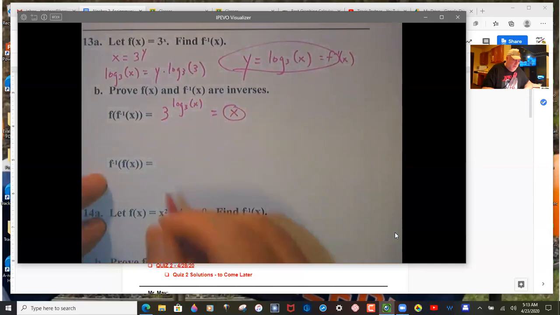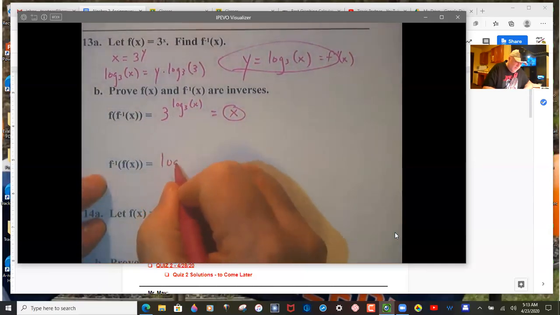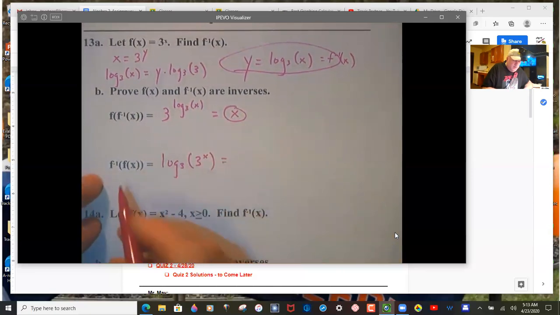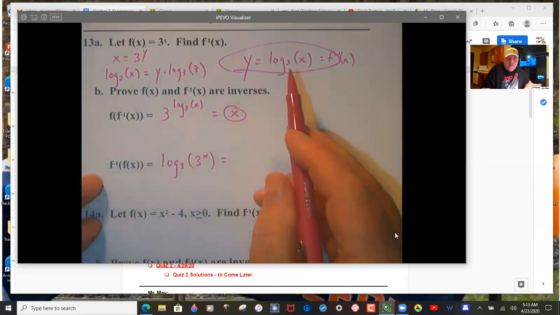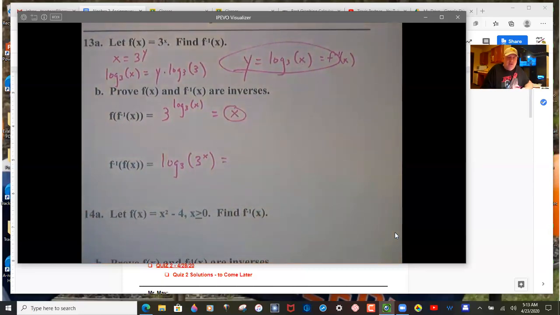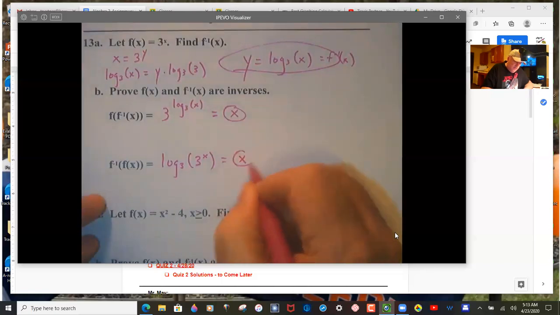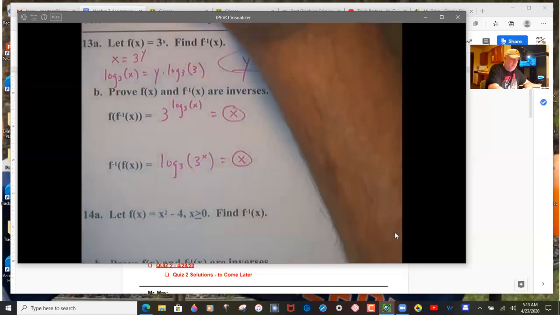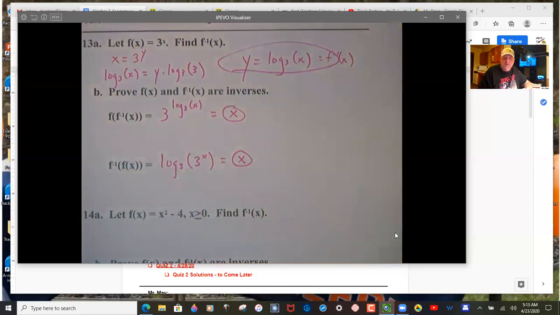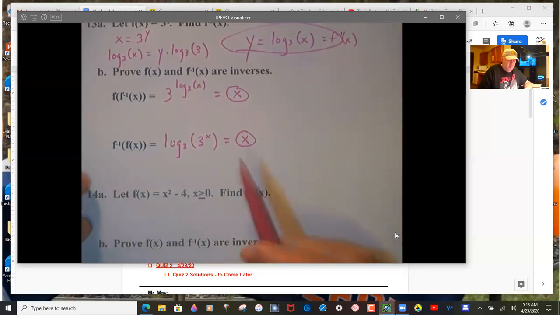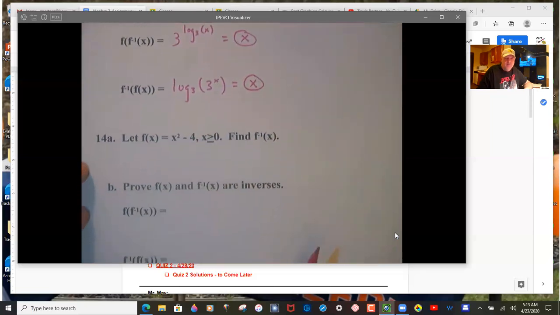F inverse of f of x. So into the inverse function is going to go through the x. So this outer one here, that's what you start with. And then in for x goes the other function. And that's what can be a little bit crazy at times to think of, all right, what one am I substituting into? It is that outer one. So here's another, this x drops down, log base 3 of 3 is 1.